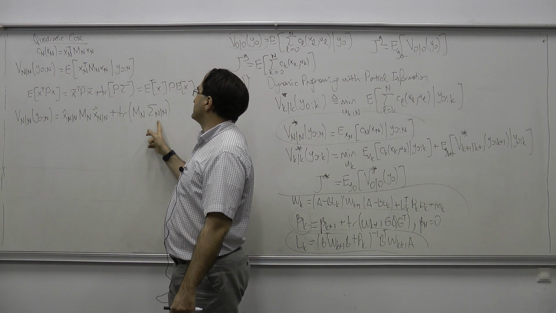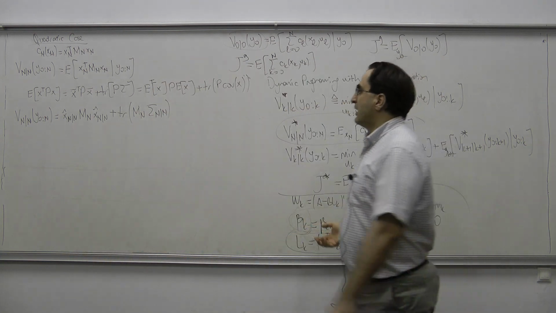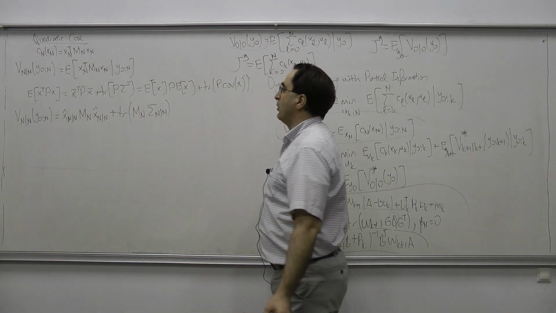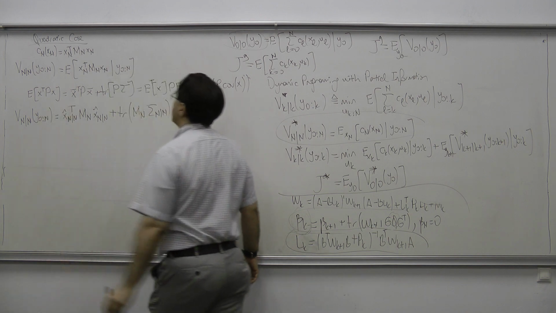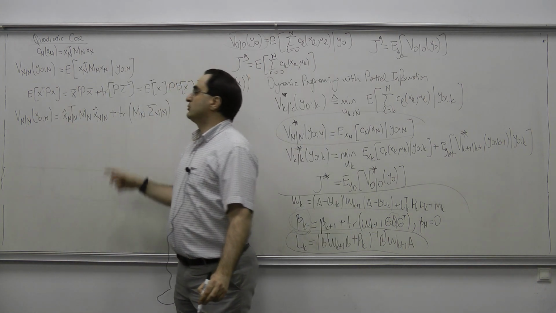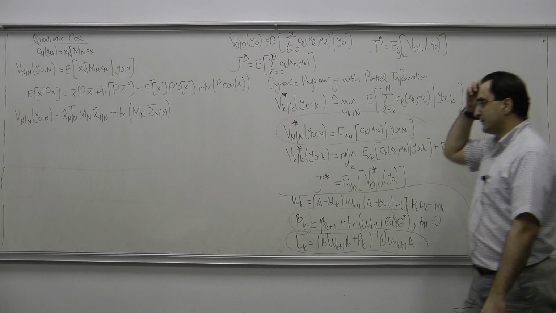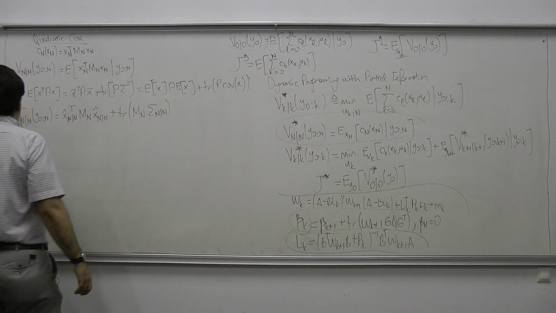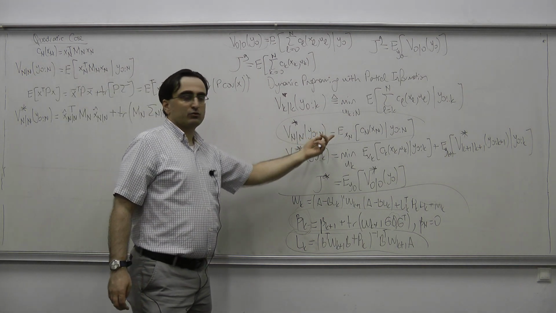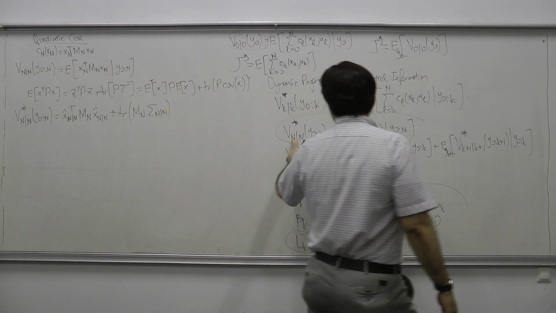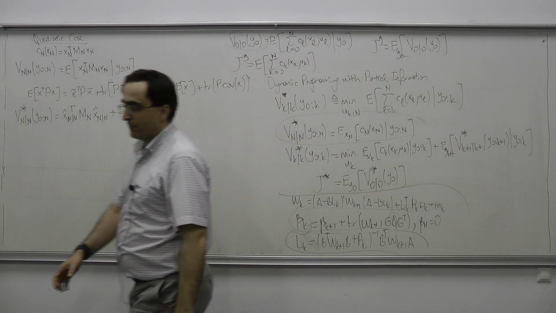We know that Kalman filter covariances are independent of the measurements. Okay? That is why this term does not depend on y0n, but the first term, of course, there should be a transpose here. The first term is dependent on y0n through the Kalman filter estimates. Okay? And this is actually Vn given n star at the same time. Okay? Because at the last time there is nothing to optimize. So Vn given n star is equal to Vn given n at the last time instant.